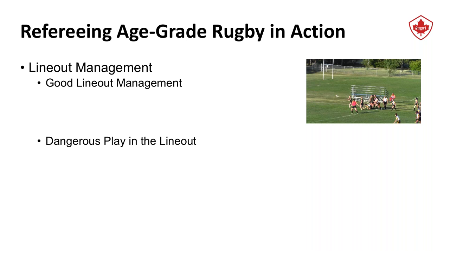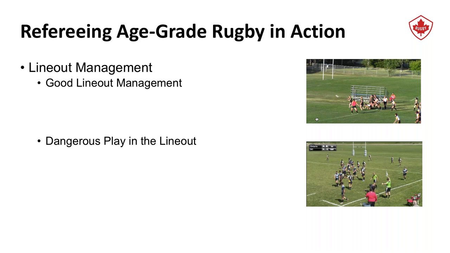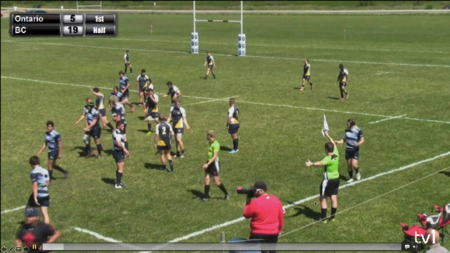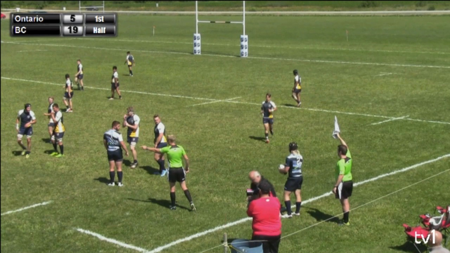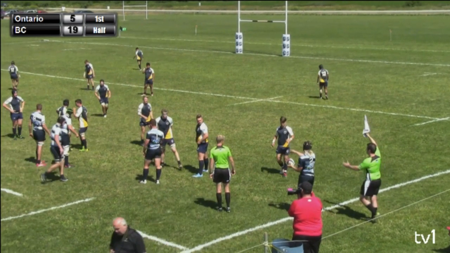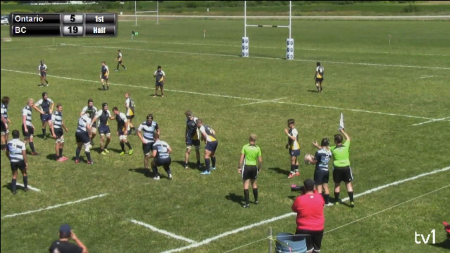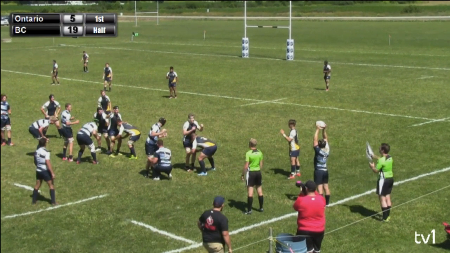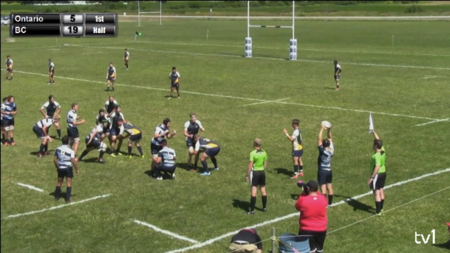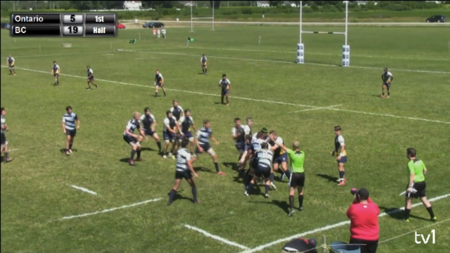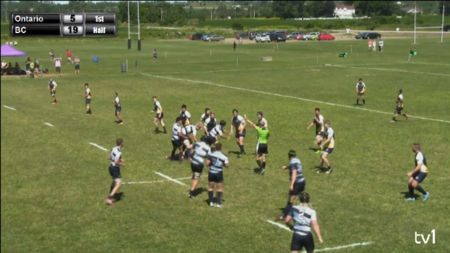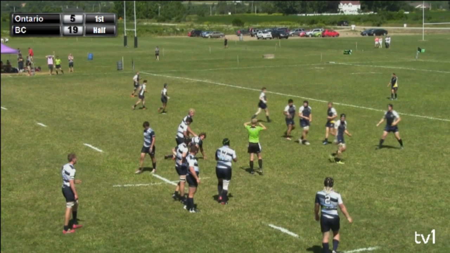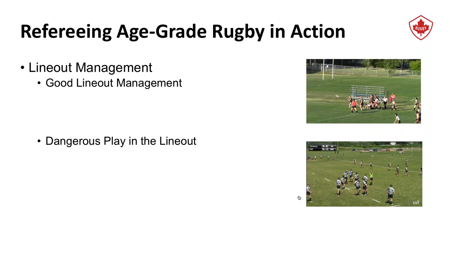Okay, what I do want us to take a look at is, what does a negative picture in the lineout look like? Not the most egregious example, but certainly one that we can take a look at. So the referee, I think, does a good job of ensuring that the lineout is getting set, and we'll come back to this in a moment. Assistant referee helping the referee out. Then we have just a bit of a pull in the air. So what I'll do is I'll come back to this. The referee, I believe, comes back to the penalty pretty quickly. So I will show us that picture in a freeze frame.